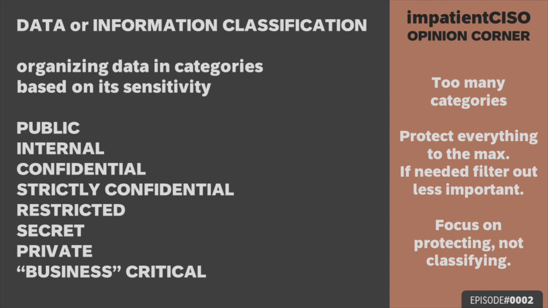What I recommend is to think about it and ask why you are doing this classification in the first place. If you look at it from a cybersecurity point of view, you obviously want to protect this data. But there are still the three typical categories: confidentiality, but also integrity and availability. So what are you actually protecting? Which aspect of the data do you want to ensure? Do you want to have it 100% available all the time, or not being tampered with? And of course, when there's confidential data, only to the ones who should see it.